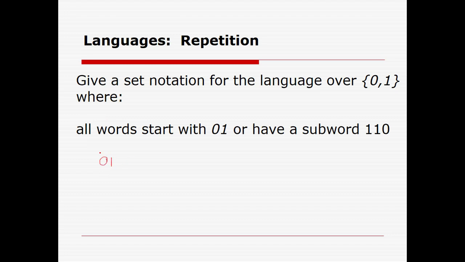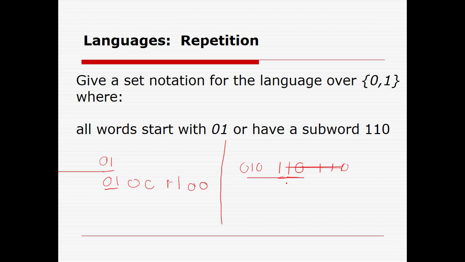So apparently, if I just have 0, 1 and leave it like that, it would be a good word. But I could also do 0, 1 and add it with whatever I like, because the only thing we really need is to start with 0, 1. Okay, but there's also a second possibility. It can have a subword 1, 1, 0. So somewhere in this word of the language, we have 1, 1, 0. There could be things in front of it, there could be things after it, anything we like, as long as we can trace this 1, 1, 0 somewhere in this word.